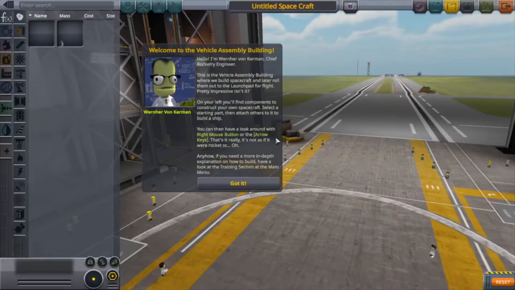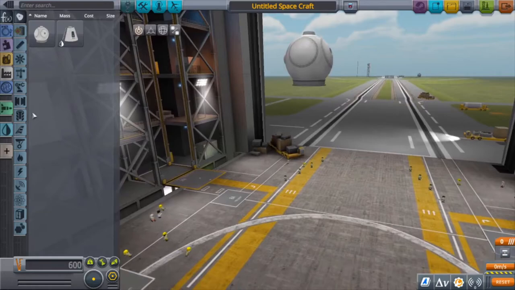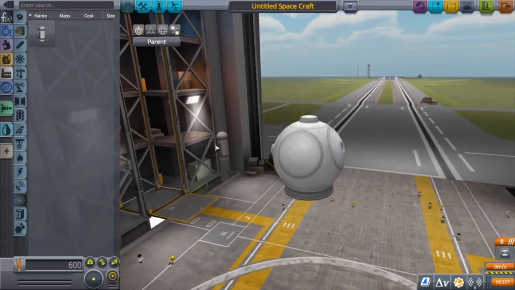So in order to show you basically what this looks like in a science mode playthrough, I've opened up a new science mode game. This is the vehicle assembly building, and these are the parts that you will see right away. I'm going to build the first version of the Mark 1 rocket using my Vostok capsule. That way I can bring my crew back safely.